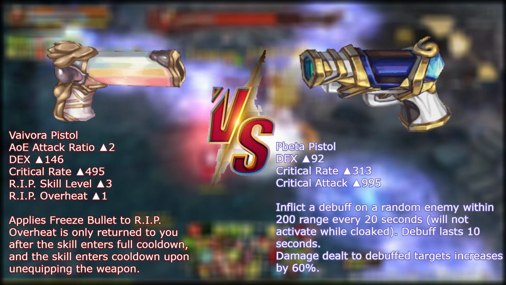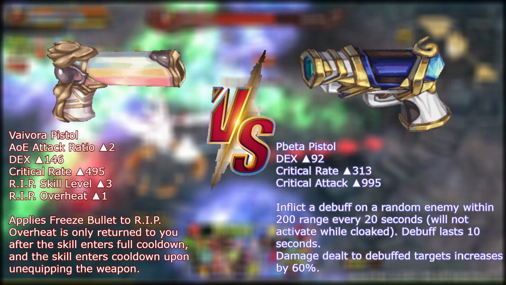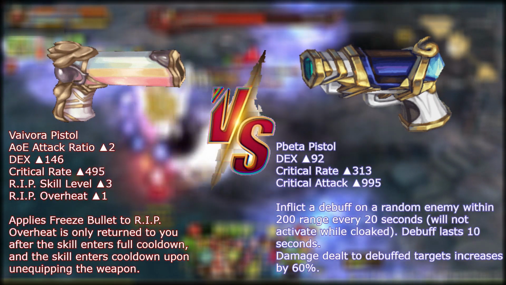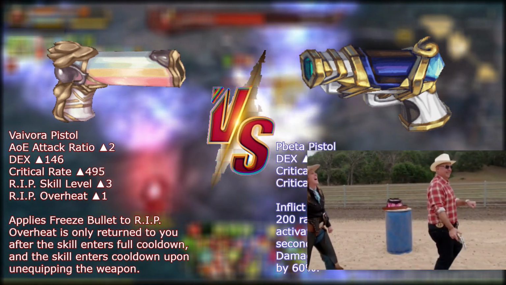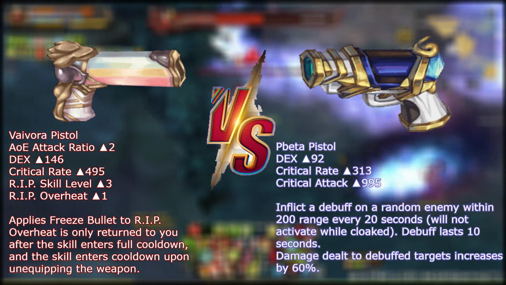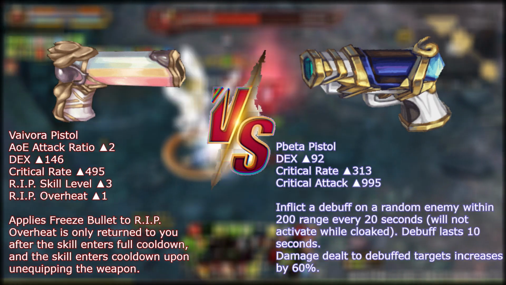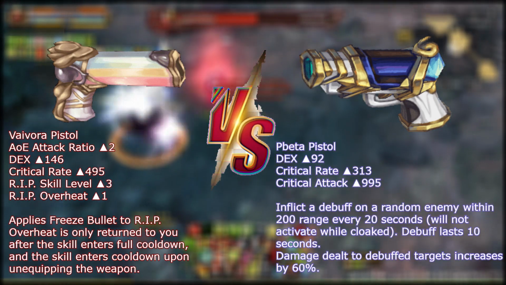Now let's check the effects. As you expect, the Vaivora pistol is a Bullet Marker pistol, and the Pbeta pistol inflicts a debuff to enemies that increases damage. If this is the final version of this pistol, this is gonna be an SR pistol, an upgrade to the COI core. Even if they nerf this to 30% damage increase, I think it's still gonna be good. Overall, I would go with the Pbeta pistol, but that doesn't mean the Vaivora pistol is bad, because it's a weapon of one of the best classes in the Scout Class 3. Go with the Vaivora pistol if you're using BM.